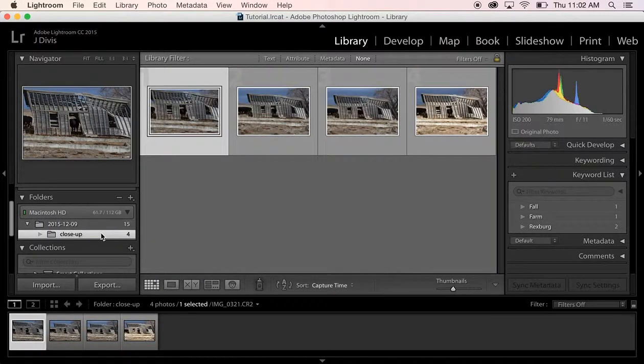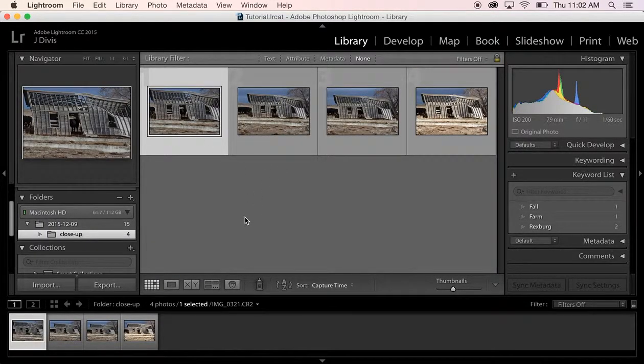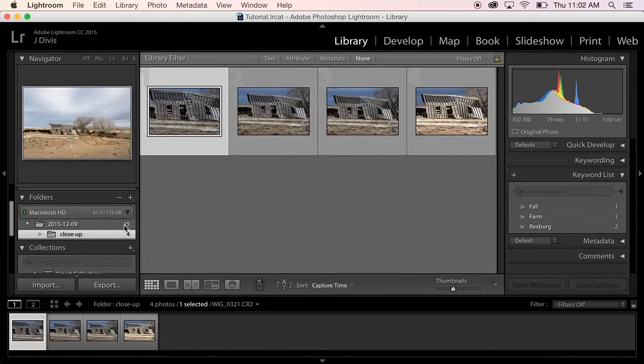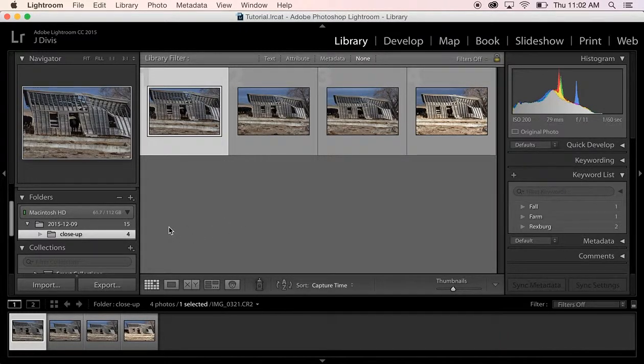it now has a separate folder. And this folder with these photos are actually created on my hard drive, making it so I never lose the links for the photos within Lightroom. If I did this outside of Lightroom, I'd have to come back in and re-link the photos. But Lightroom takes care of all of that for you.